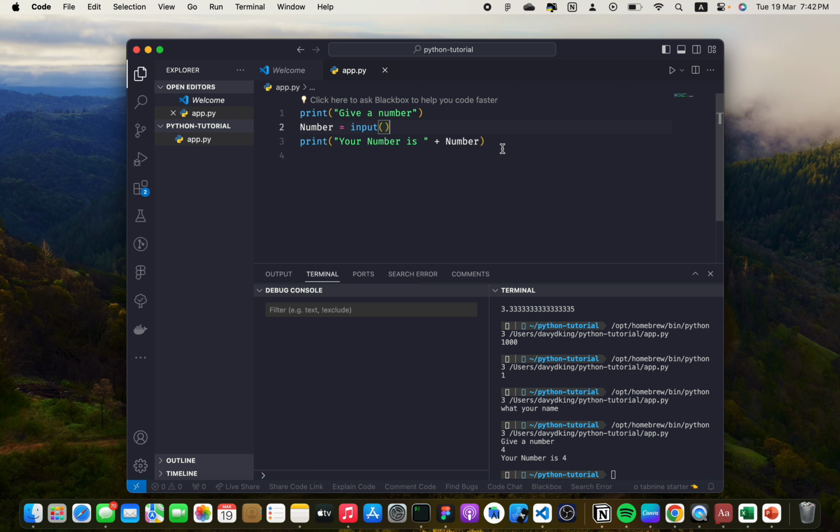So let's perform some minor arithmetic operation and see how the input keyword works. First of all, whatever you input into the system, like for example, we said "Give me a number" and then typed 4, Python itself turns that data into a string data type. Remember in our last video we talked about data types. If you use input, whatever value you put, it will turn it into a string. Let me give you a quick example so you understand what I'm saying.